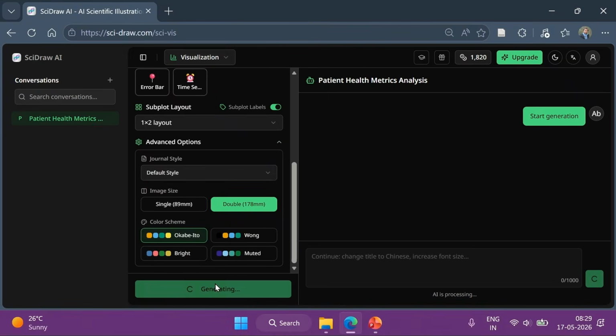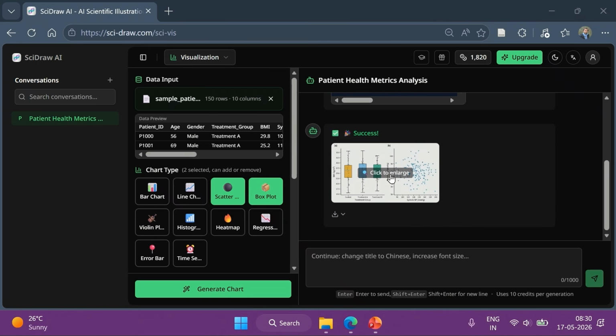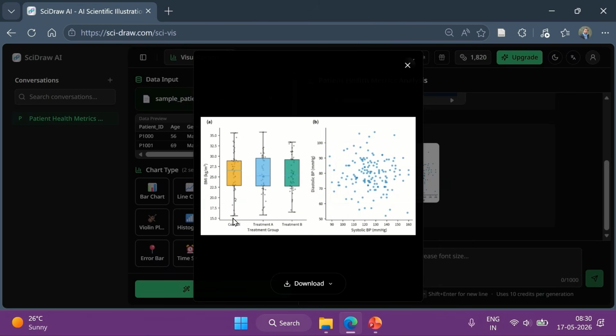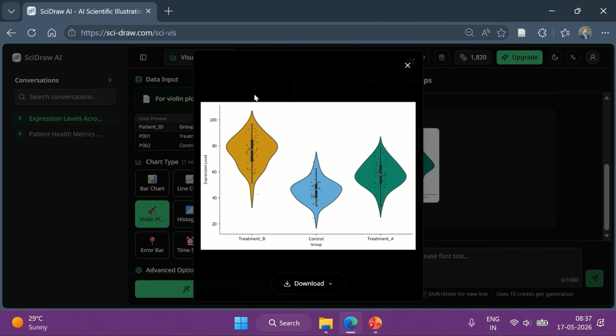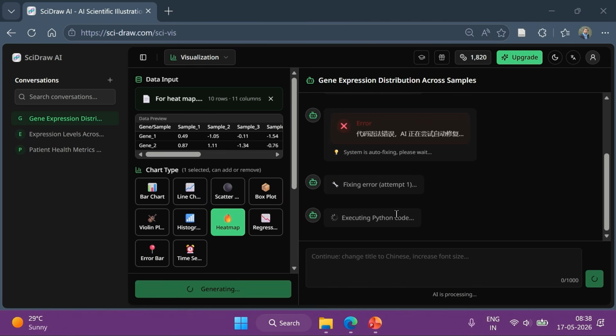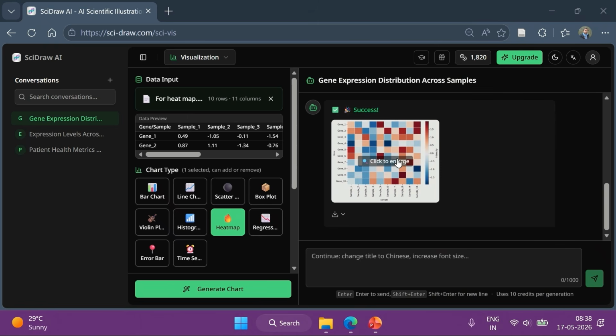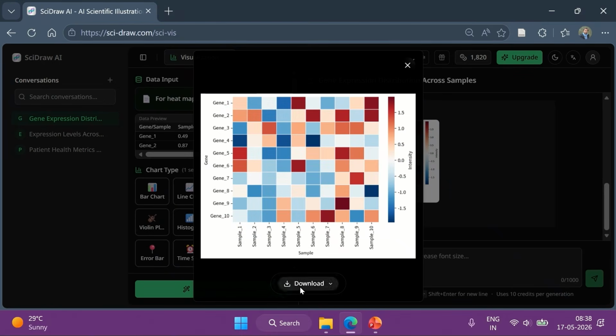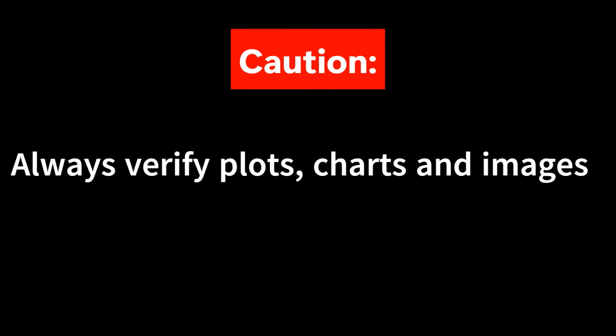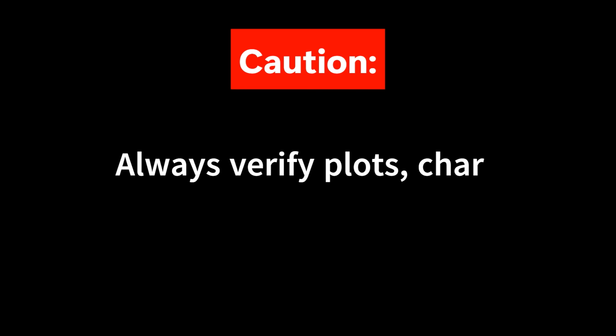Under the hood, it is essentially generating Python based plots automatically, so you may get many of the benefits of coding based visualization without actually writing code yourself. If an error occurs, it often attempts to fix the issue automatically and regenerate the plot. That said, I would still strongly recommend verifying all the generated plots and labels before using them in papers, presentations, or any submissions.